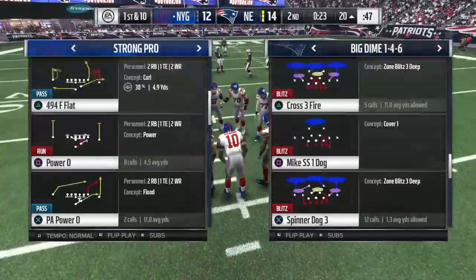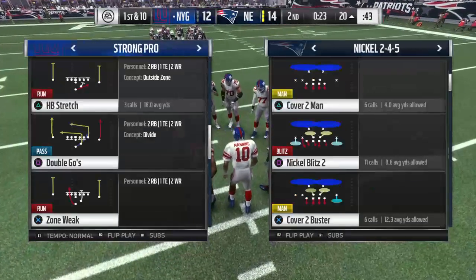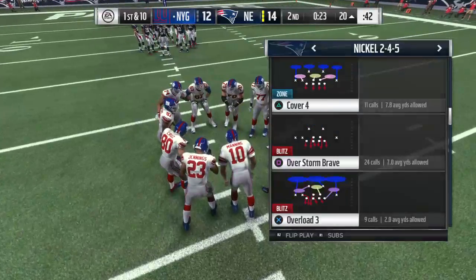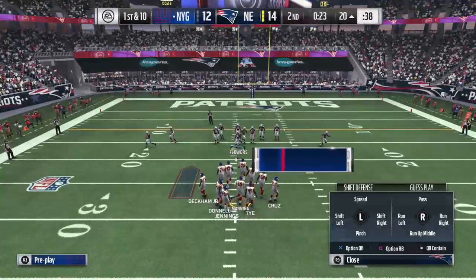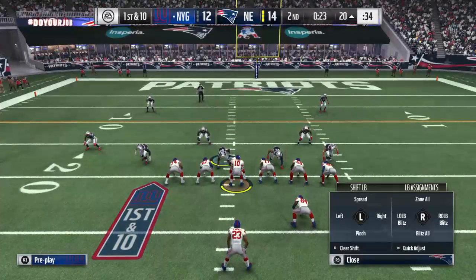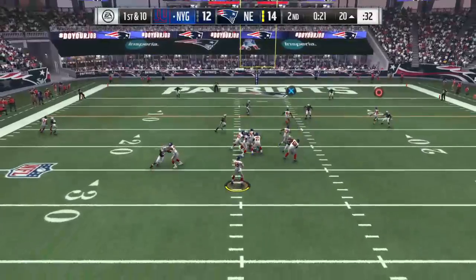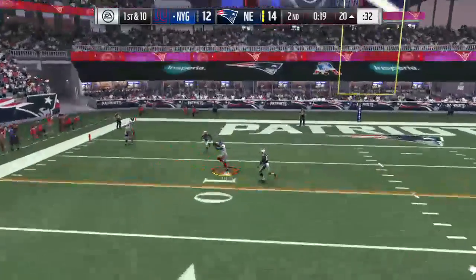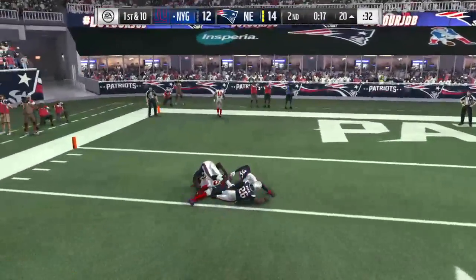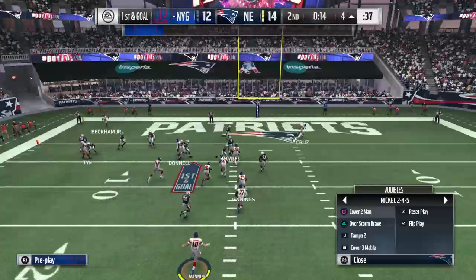So the offense takes the timeout, and they are back out and ready to rock. And now the offense operates in the red zone. They come up in an offset I. Into the red zone now. Manning. His throw caught right around the 6. And all the way down inside the 5 to the 4.